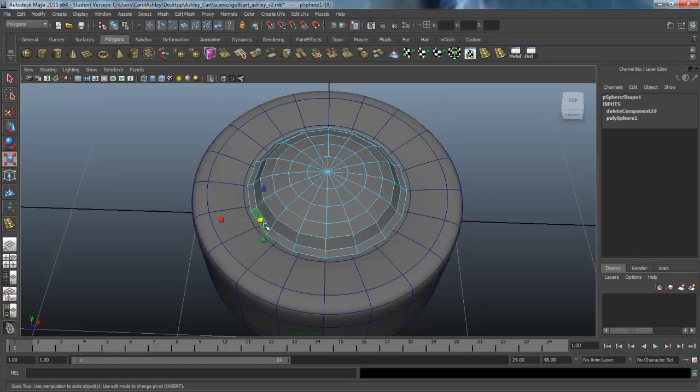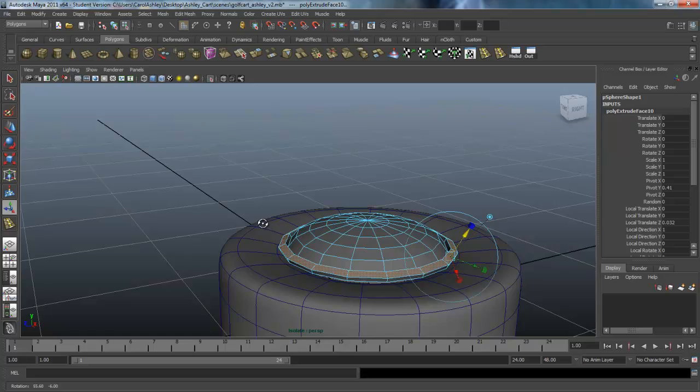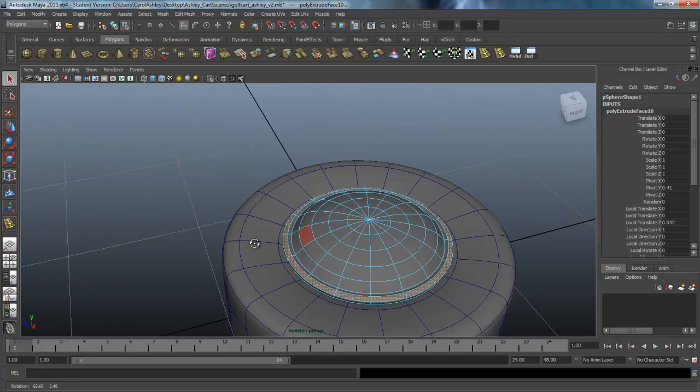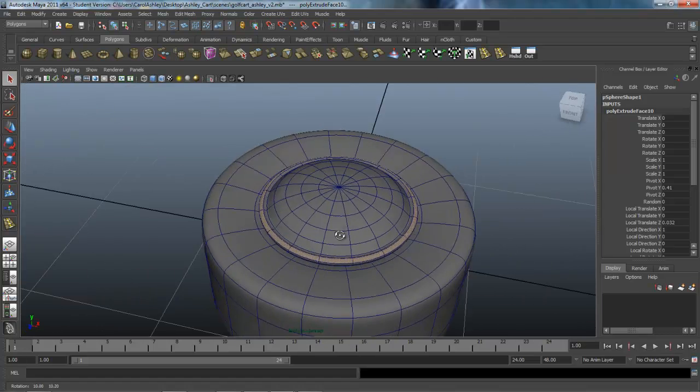On here, I'm going to go to face. So I'm going to shift select, double click to send it around, extrude that just by pulling that out, and that should give us a little bit of a lip there. So if we hit 3 and smooth that out, that looks pretty nice there.